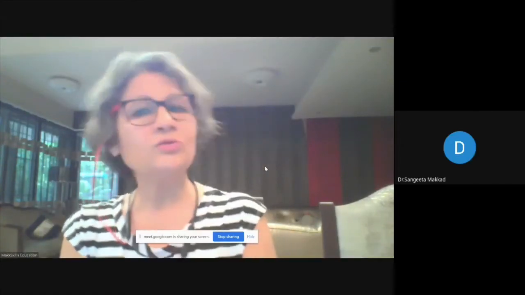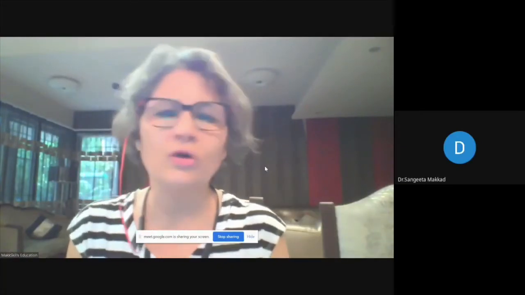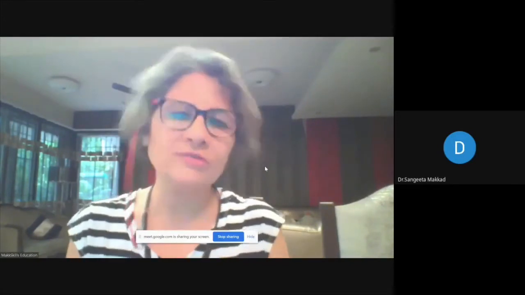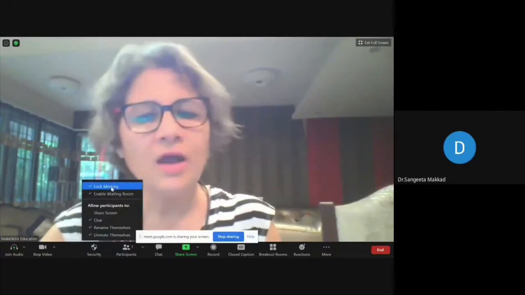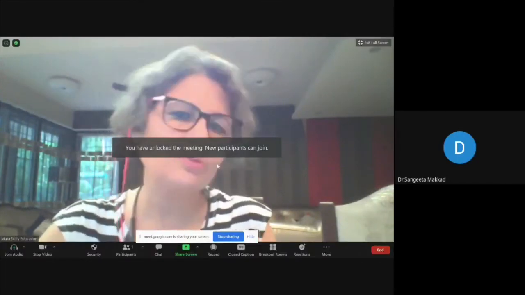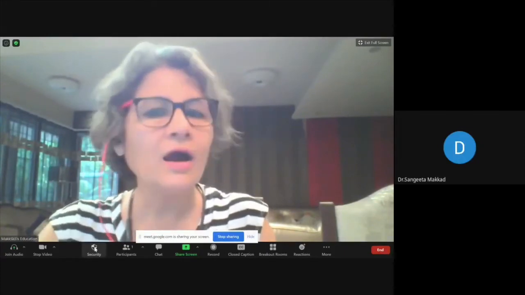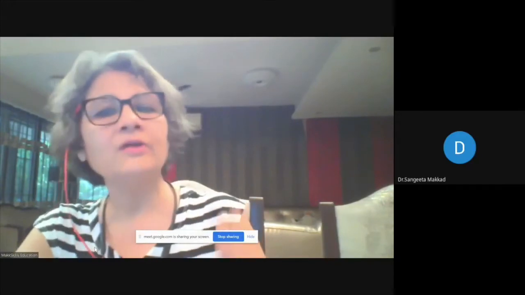When you lock, no person can join. Students sometimes have a habit, you have a 10 o'clock class, and they enter 20 minutes late or so on, or they are unauthorized. You can block them, discipline-wise or just as a security measure. So this is the lock meeting feature under security. And if you want to open it, tap it, you can unlock the meeting and let new participants join. Control is in your hand, the host. So keep all the meeting controls in your hand.